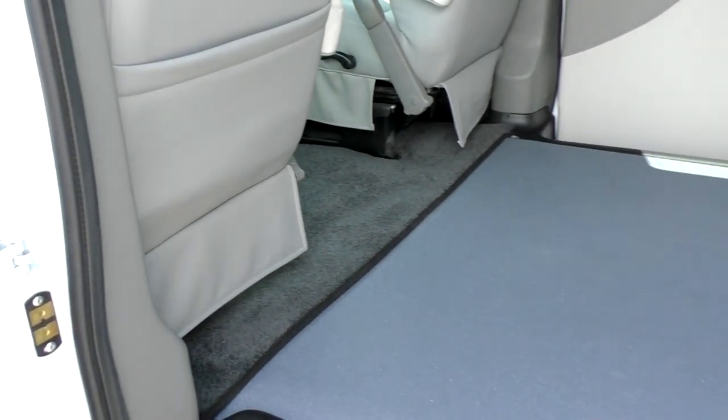Getting into the mobility aspect of this van — this van was created for the mobility customer. One thing that Majestic wanted to do is keep it open, and that gives you the ability to configure this van any which way to meet your mobility need. Tie-downs can be installed very easily on this van, and you'll notice that we do have a really nice rubber floor already down in the van. All you need to do is figure out which lift you want and what the requirements are. If you need help with that, I can certainly assist, and we can have whatever kind of lift needed installed and shipped directly to you.